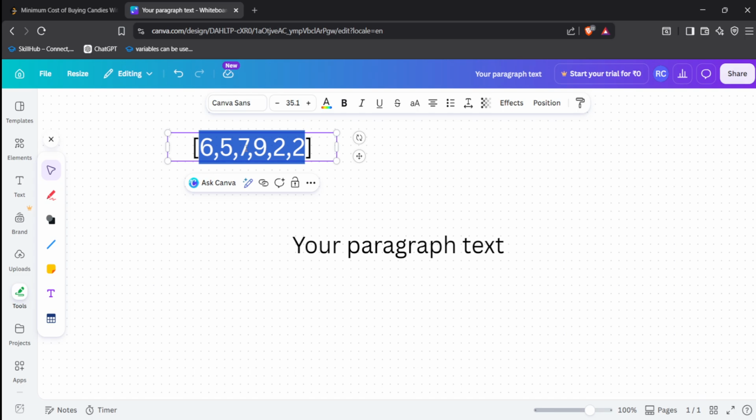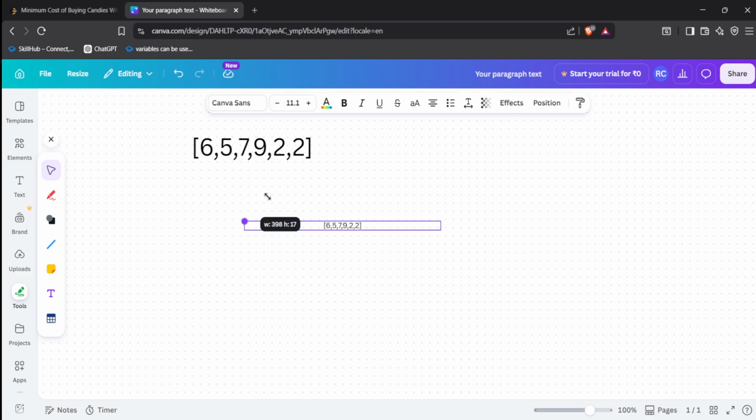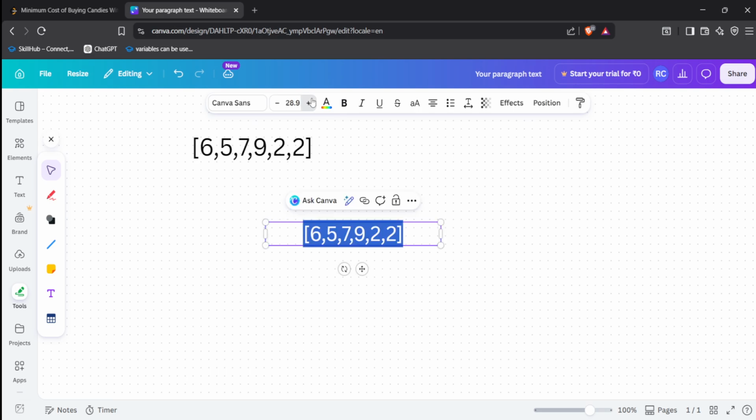Here is the example, and what you need to do, you need to sort it. Okay, so I am sorting it.